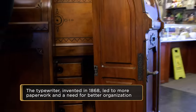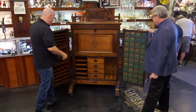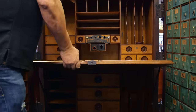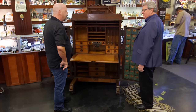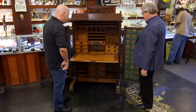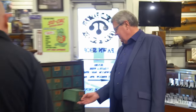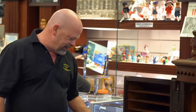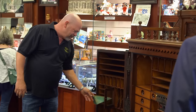This is clean, this is really nice. Oh, that's great. It's in beautiful shape. A lot of these got fairly beat up because they were real commercial desks. But this one was in the single family and descended, and it stayed in very good shape. These are all original. There's little compartments, and there's an alphabetical system and a number system for bills or invoices. There's the mail slot in the back, so when you come in the morning, you could just open this and grab your mail out from here.